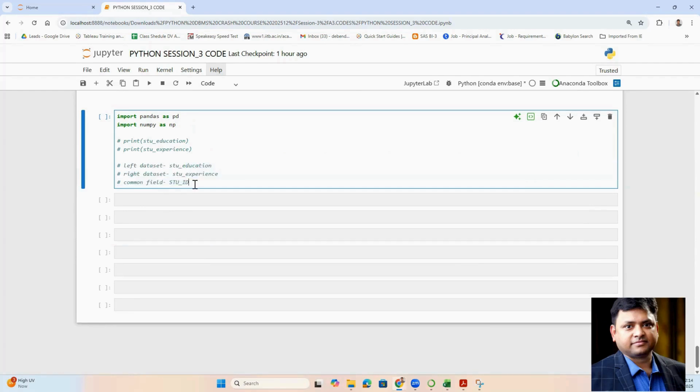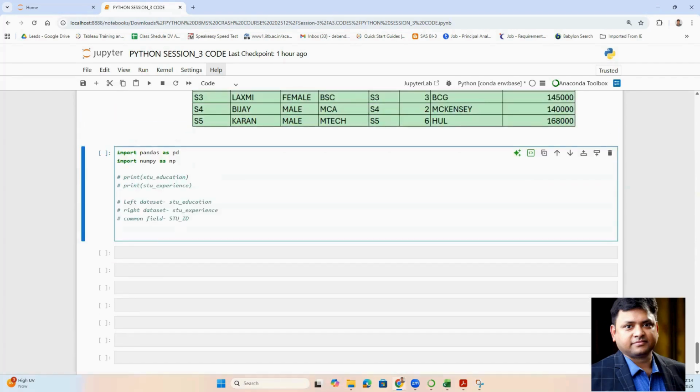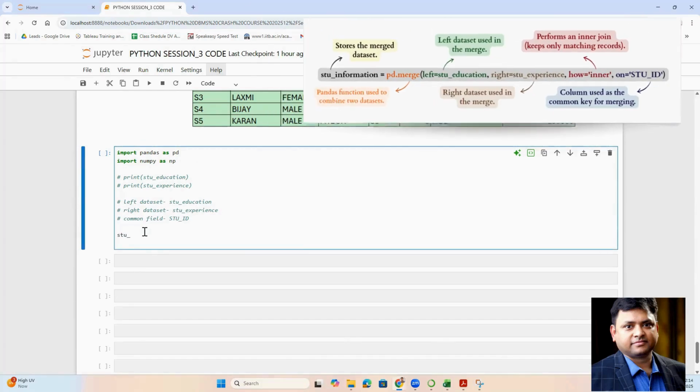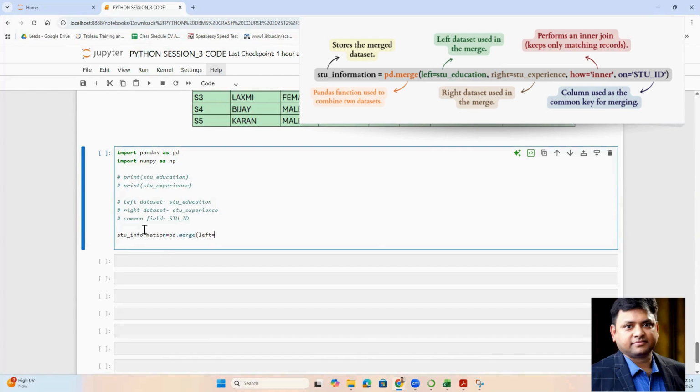Now the question is, how to merge these datasets? To merge the datasets, you write student information equals pd.merge. This is the function we have to use, where you define your left table, student education, and your right table, student experience.